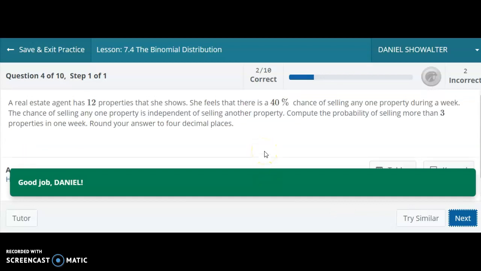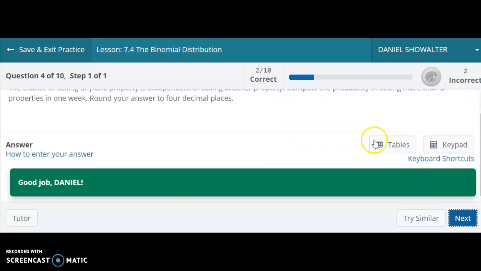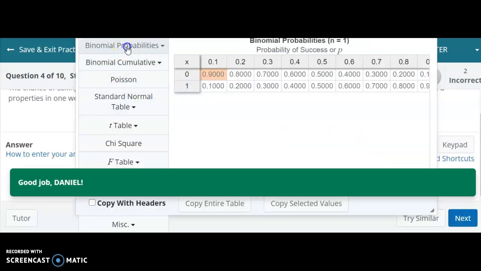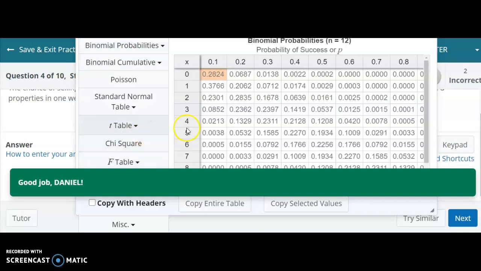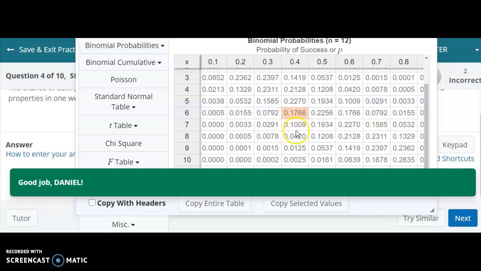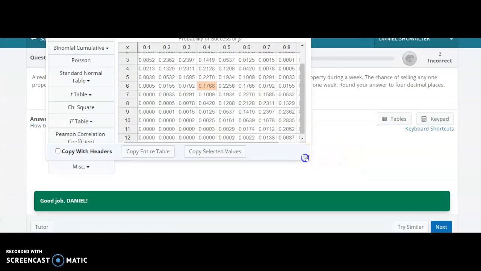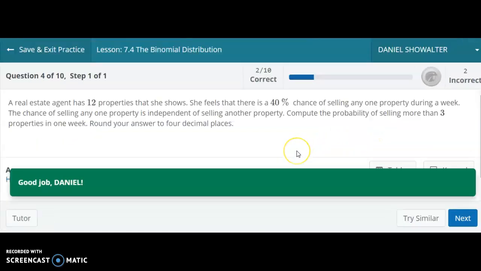So the idea of using the cumulative gives you everything up to a certain value. It's really just a shortcut. If you felt uncomfortable with that cumulative idea, you could always use that original table here and just add up everything you wanted. So in that case, we could add up this value, this value, this value, all the way down to 12. But if you added those up, that would be the same answer that we just got by using the cumulative. So just use whichever one you're more comfortable with.